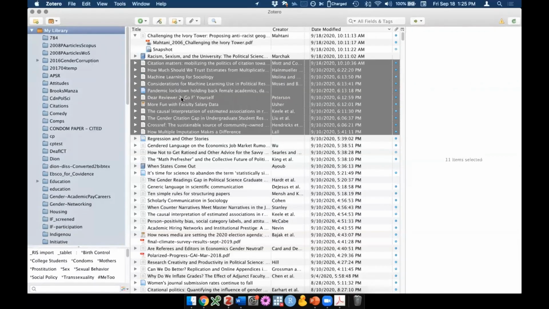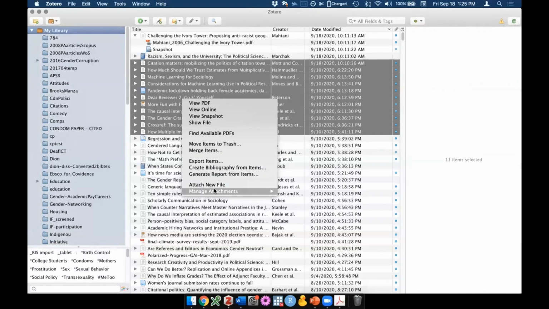So in practice, how you would do this is if you have a set of things that you want to read, you would then right-click it, come down here to this manage attachments, which you only have if you've installed Zotfile, and you can send to tablet. And what that does is it will take any PDFs attached to these like 15 records and copy them into that iPad folder. Then I open them up from within that iPad folder and I read them on my iPad, or I read them on my computer and highlight them.